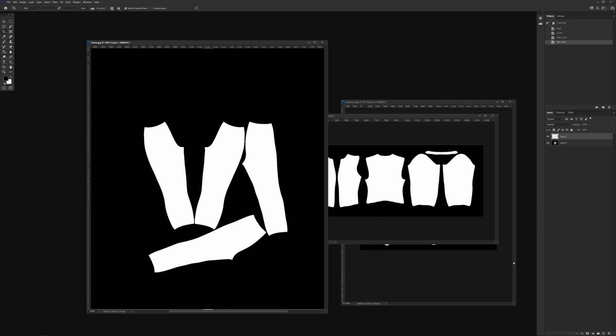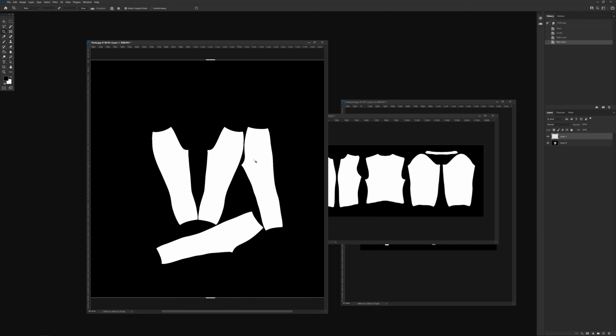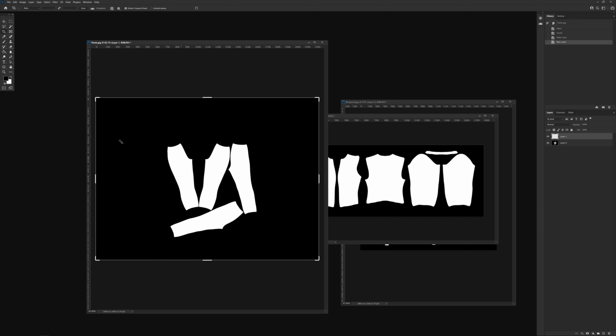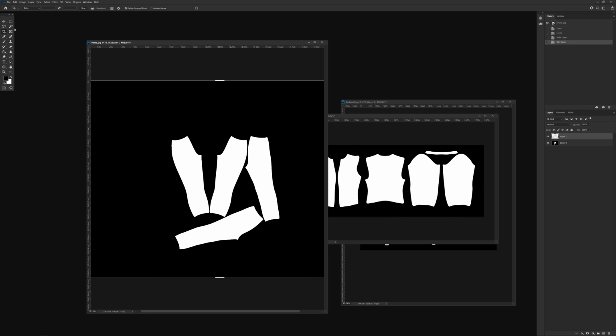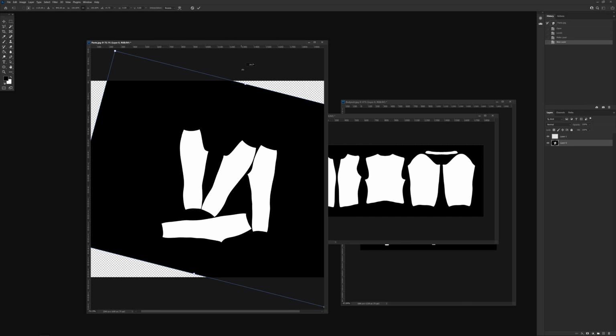So again, we're going to go and add a new layer. In this case, everything needs to be skewed one way or the other. Now, if I look at this, I can see that this leg and this leg are almost exactly at the same angle. And so because of that, that's going to mean that manipulating those guys is going to be a little bit easier. Now, what I would like to do, if I go and manipulate this now, if I go and transform it and rotate it so that those things are straight, like so.